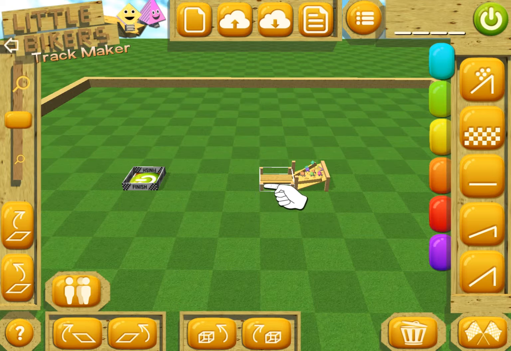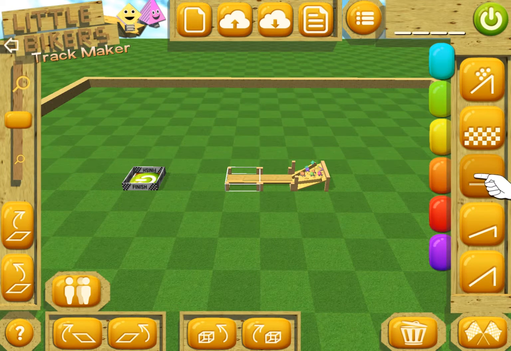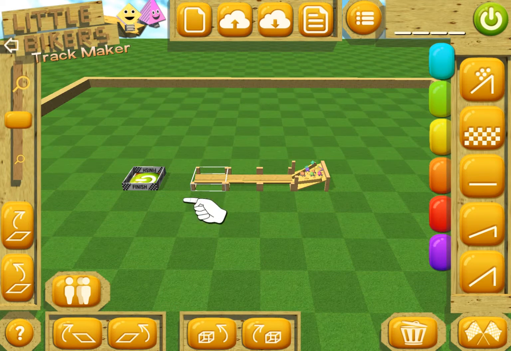Okay, and I could also, instead of dragging a new one from here, copy an existing selection by dragging from the copy button, like this.